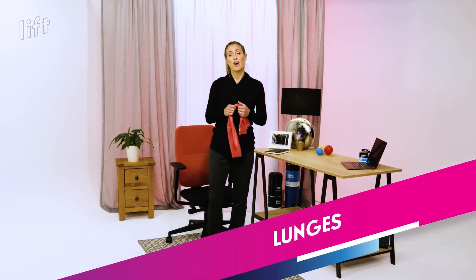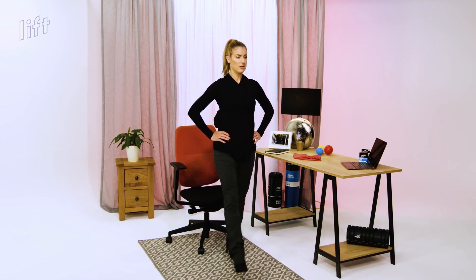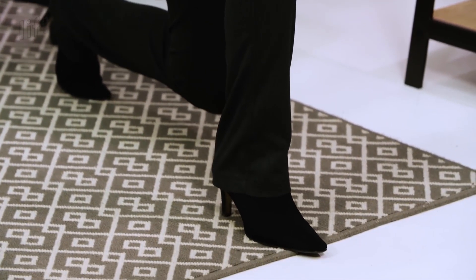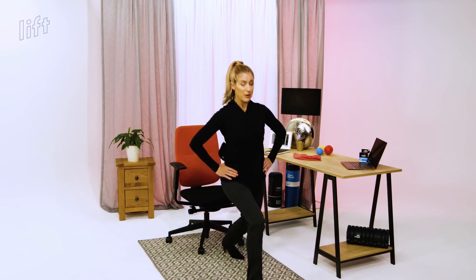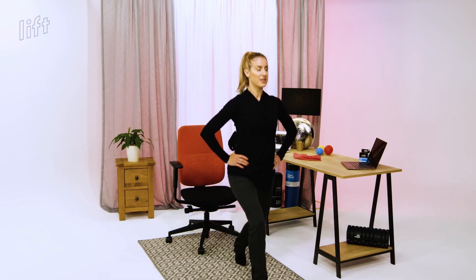The next exercise we are going for are lunges. I'm going to alternate my legs coming forward. To change the intensity, hands can either go here on your hips, here by your ears, or for level three up above your head. You can also change the level of intensity depending on how far down you go into the lunge — a level one lunge would be shallow, level two a little bit deeper, and level three all the way down. For level three there should be a right angle on the front leg and on the back leg, and make sure your knee does not bang on the floor. Off we go with ten lunges.